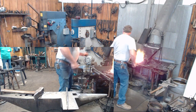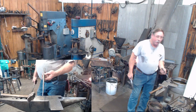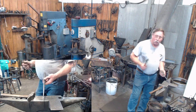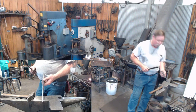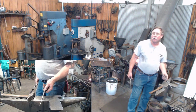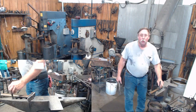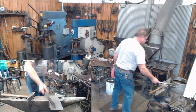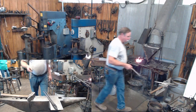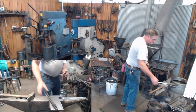So I'm going to heat up, and because when I made my punch, I drew it out to a taper. Remember our drawing, square, octagonal, round. I can use this same punch to drift out a hole almost a half inch in diameter if I want to, which is all I'm going to do here. I'm just going to keep pushing it down through that hole and stretching it out until I get to the point that my 3/8 rod will go through there, and then we'll talk about that other one.